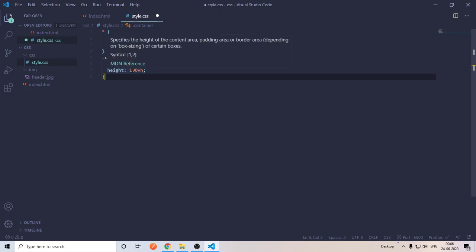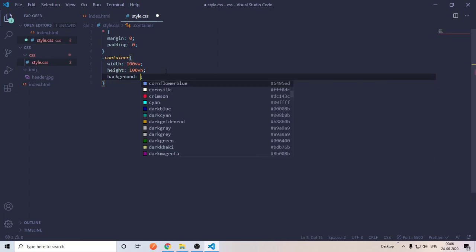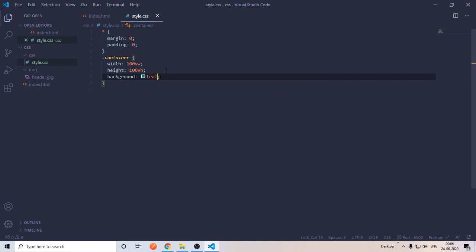Okay, so basically vh and vw are basically the same as percent. It occupies the whole screen viewport area of your device, like mobile device, tablet and screen, but it is better and more responsive than percentage. So use vh in height and vw in width from now if you want to give 100% width and 100% height. Okay, give it a background. Let's give it teal color. Okay, let's see first. As you can see, 100% width, 100% height and the teal color.